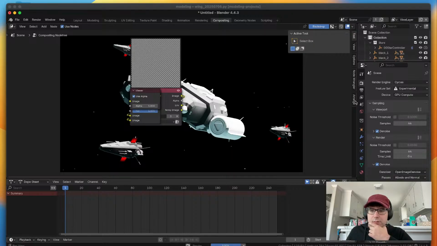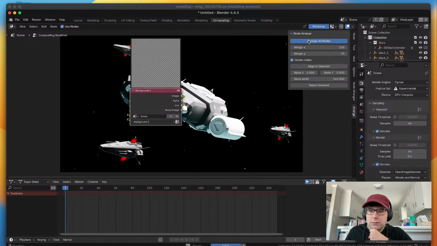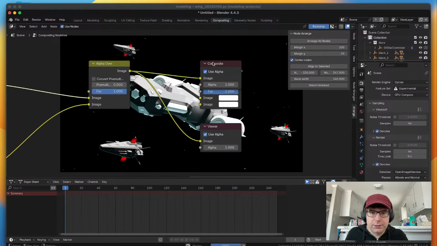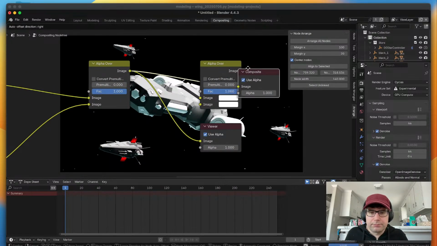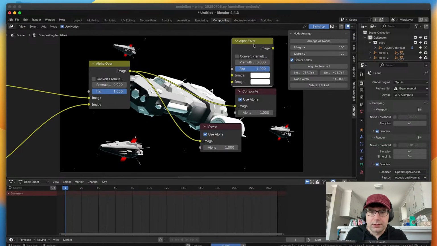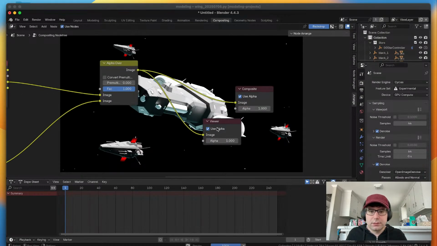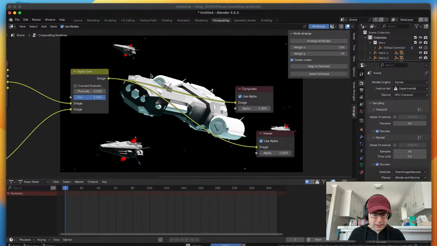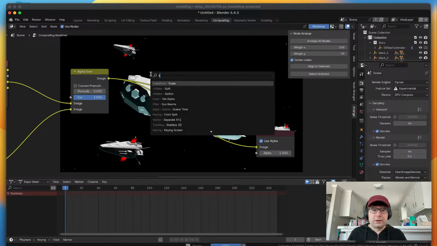Okay, so what we can do is we can add a couple things here that sort of help things look somewhat more realistic. So we can add a lens distortion.